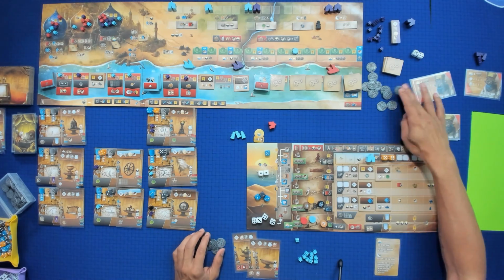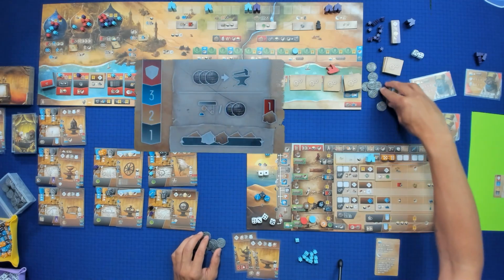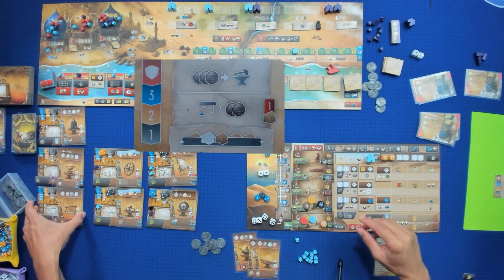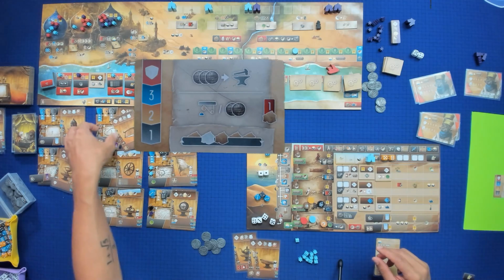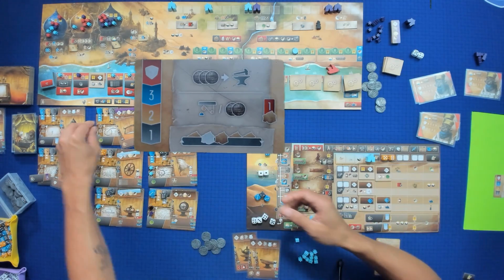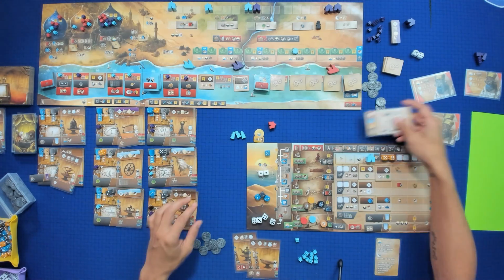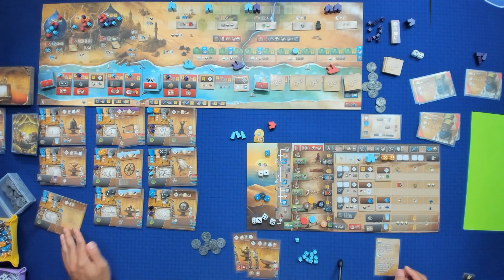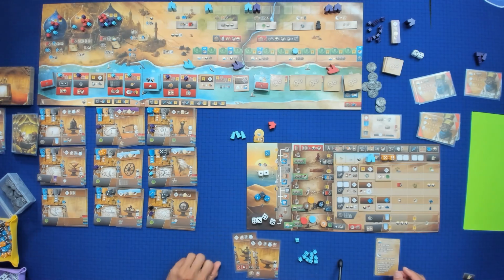Let's go with the bot. Do they have 3 money? They do, so they're going to build. They're going to build the thing at the bottom. Like so. Flip that. Get their influence there. And then we'll bring out another one of these.